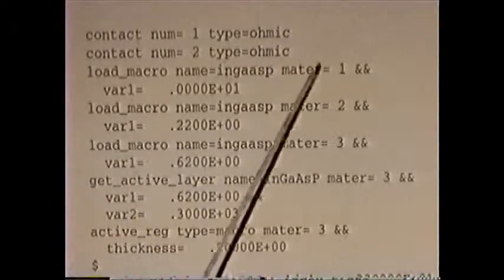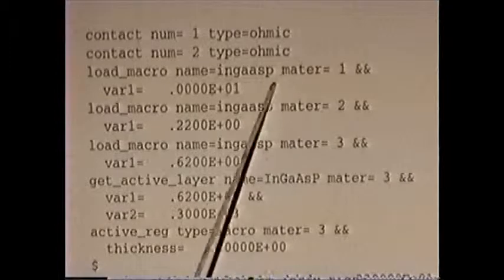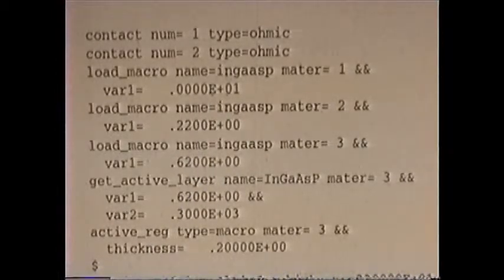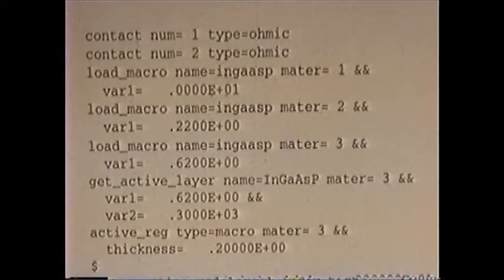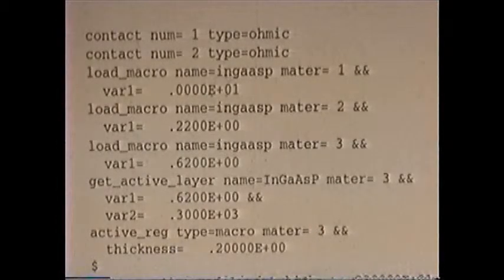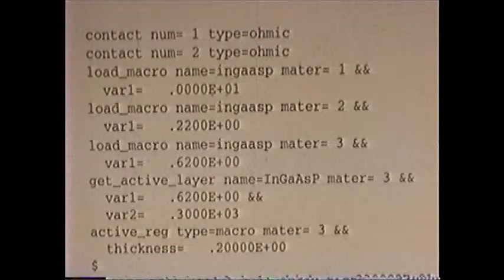The material file tells you what number the materials have. In the material file, the materials are ordered by numbers. Later on, you have to refer to that number if you want to change something in this material file. In this particular layer, you have to say, do it for material number 3. So that's how you get the information.